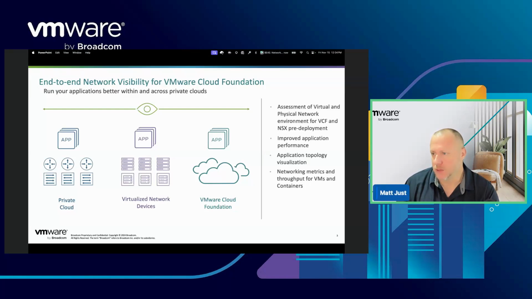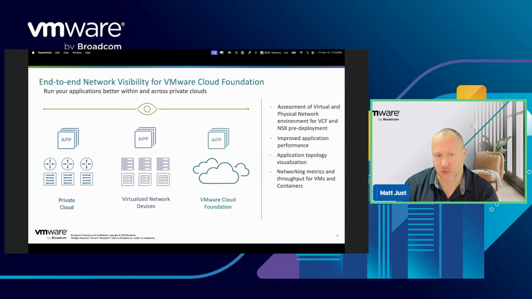This allows us to look at our applications and our networking infrastructure, both virtual and physical, and this includes all third party. So we're a third party agnostic tool that allows us to have full visibility across our VCF infrastructure, our non-VCF infrastructure, and all of the components that support that infrastructure, both virtually and physically. That includes everything from routers, switches, load balancers, firewalls. And this gives us that visibility into the private cloud, which essentially is our VCF environment.